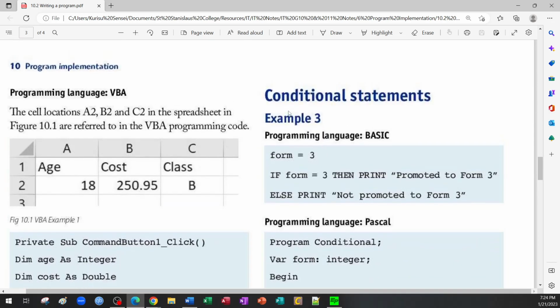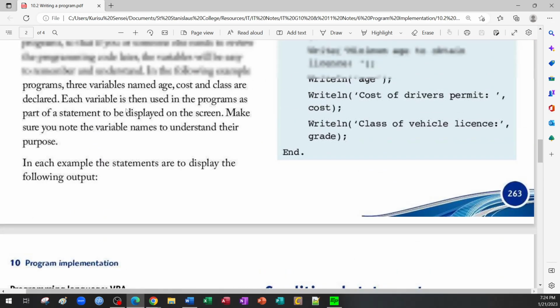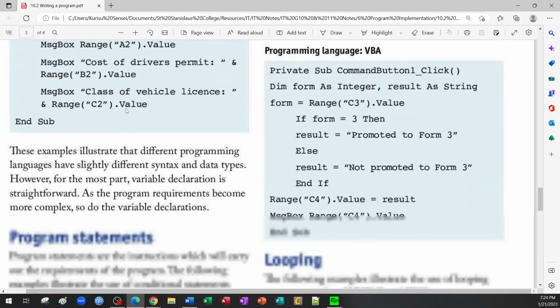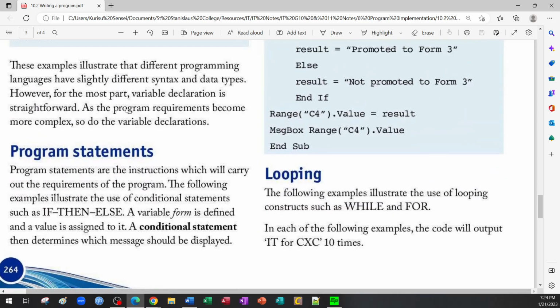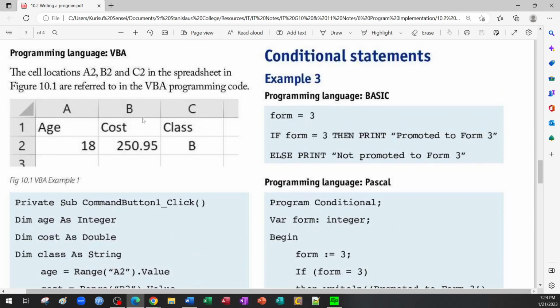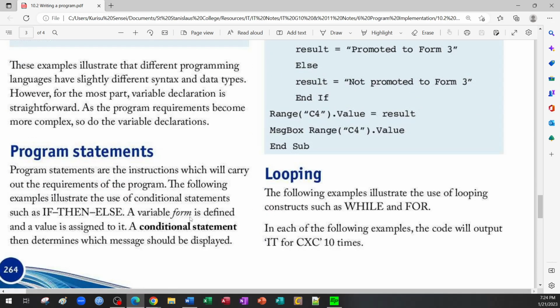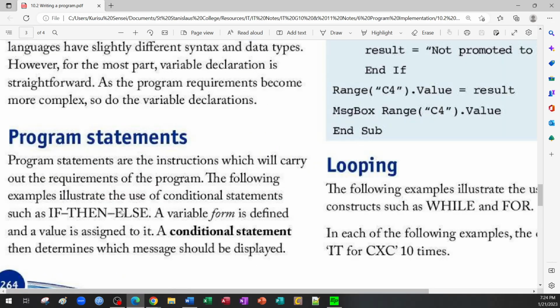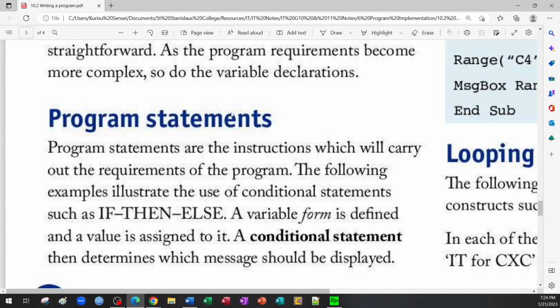All right, so what we're going to be moving on to next is how to add conditional statements into our program. Let me just go through the paragraph in case I miss anything. Program statements are the instructions which will carry out the requirements of the program.